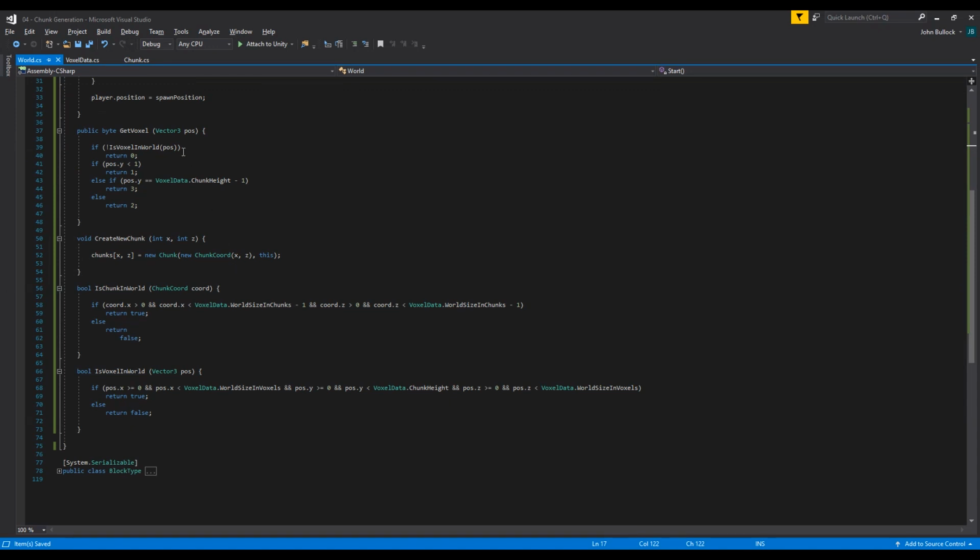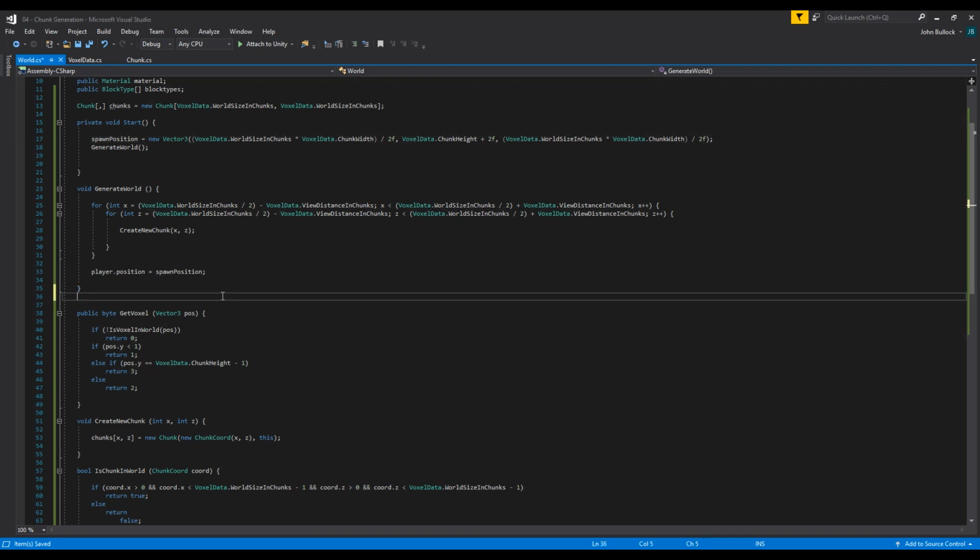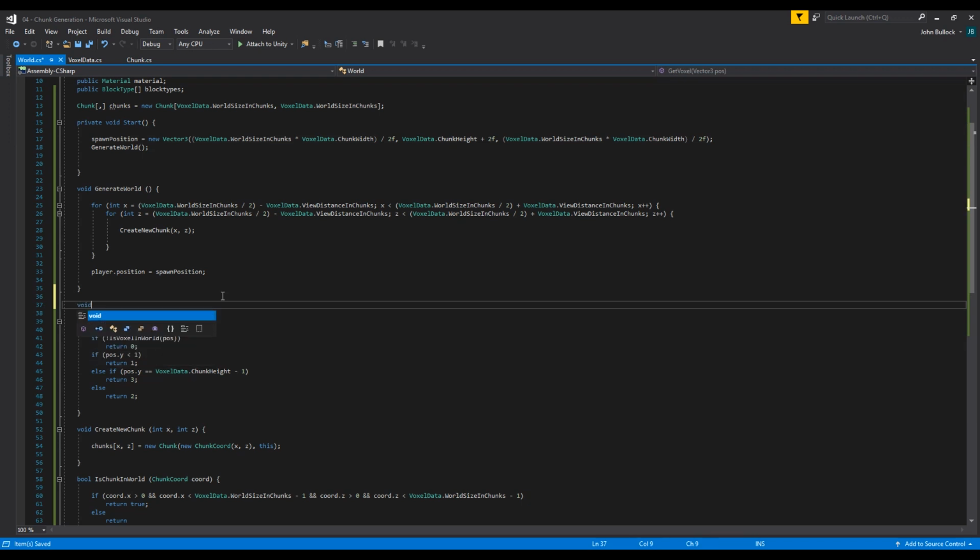Right, so what we need to do now, this is the slightly tricky bit, is we need to update that during game time, because there's no point having a view distance if it only works when you're generating the world. View distance is for runtime. So let us create another function, and we're going to call this one check view distance. And it will take in, what do we want to take in? I don't think, no, we don't take anything on this one.